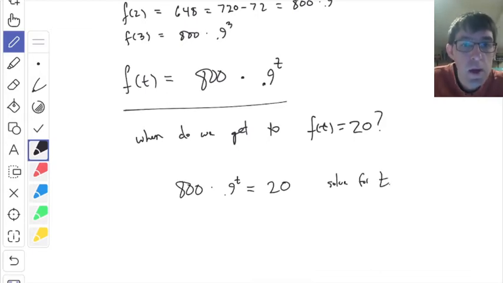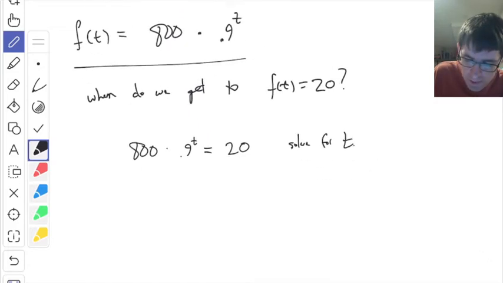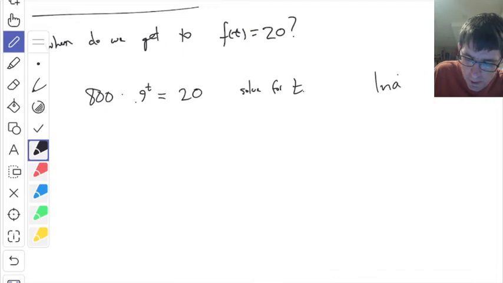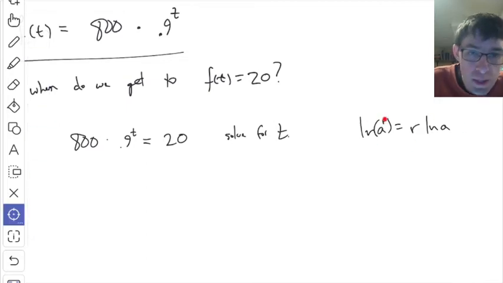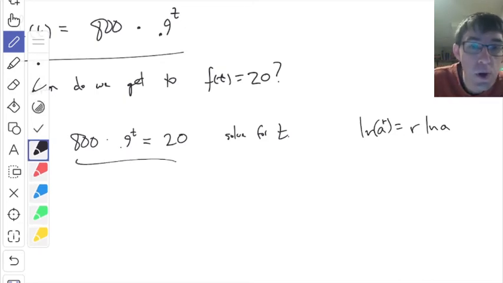All right. And now you will see t is inside the exponent. So in order to solve for t inside the exponent, I'm going to use a logarithm. This is the classic scenario where you want to use a log to do something. Remember, I'm going to use the basic rule about log of a to the power r equals r times ln a, right? This rule here allows you to move whatever was inside the exponent and turn it into a coefficient, which then lets you solve for it on one side of the equation. So I'm going to do that over here. Take the natural log on both sides is what you got to do.